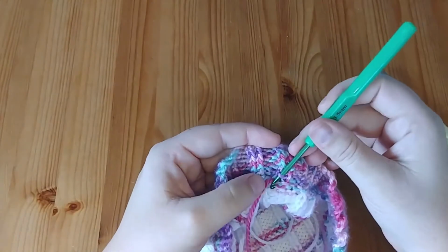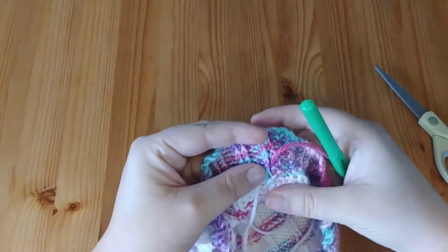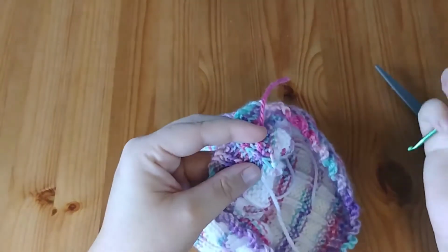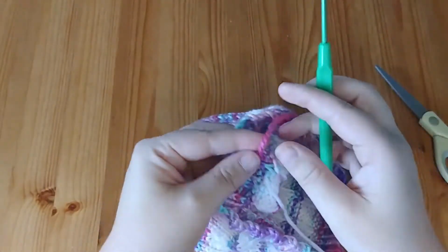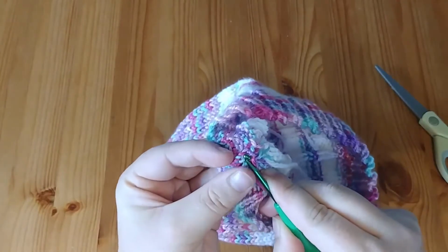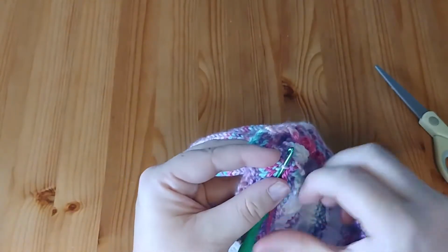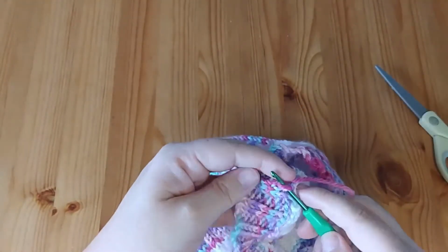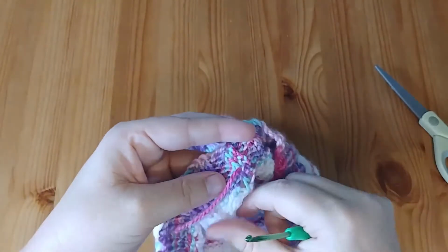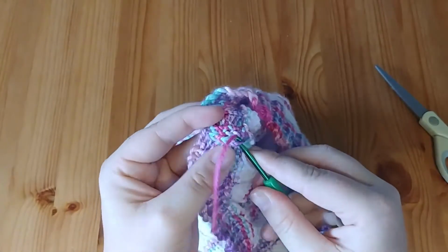There we go. It's a little tight because that's our tighter ribbing to prevent the extra spacing happening. Okay, so now we're going to come up one more stitch across this light pink right here. Hopefully you can see this. And we're going to catch our yarn here. And yes, I tend to flip my hat around as I need it to be moved so that I can see where everything needs to go and insert my crochet hook properly.